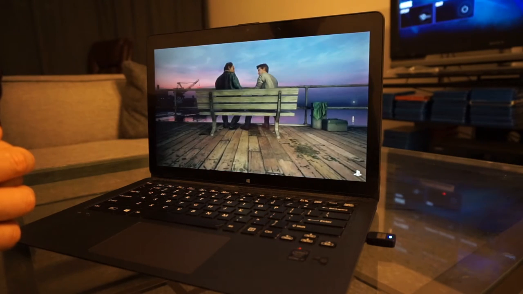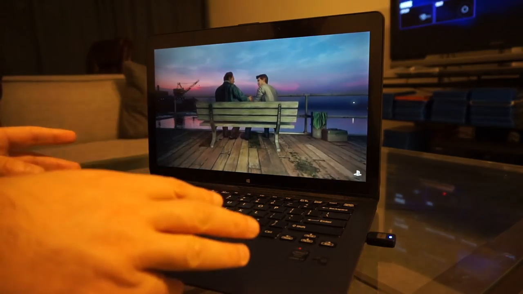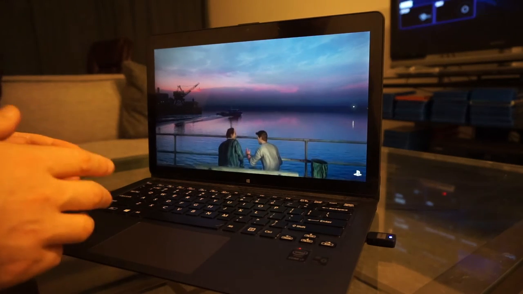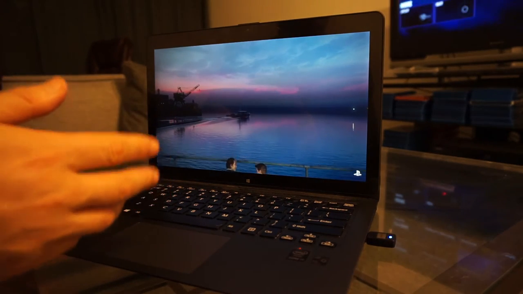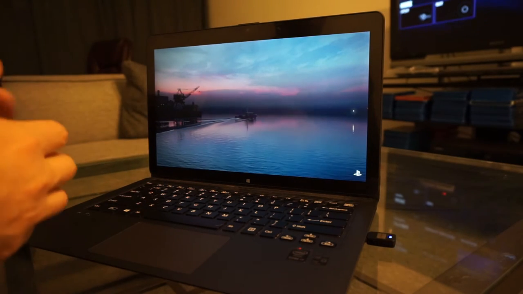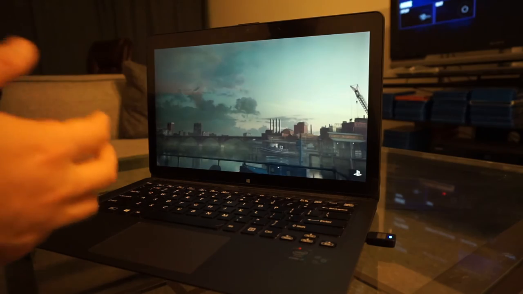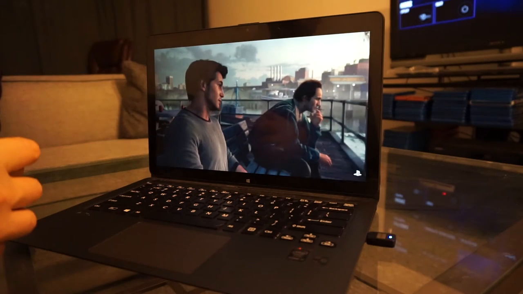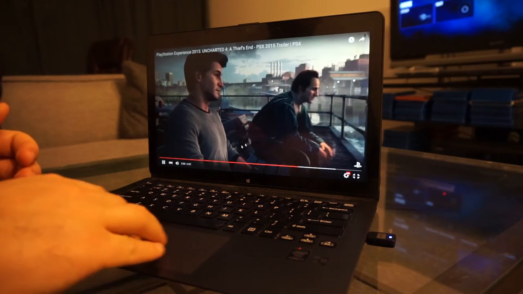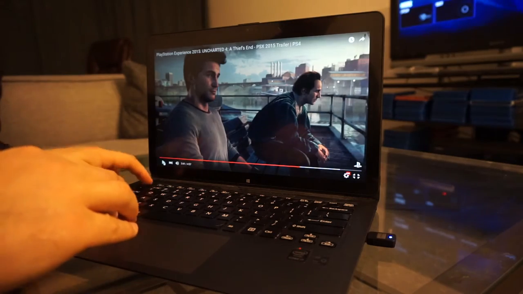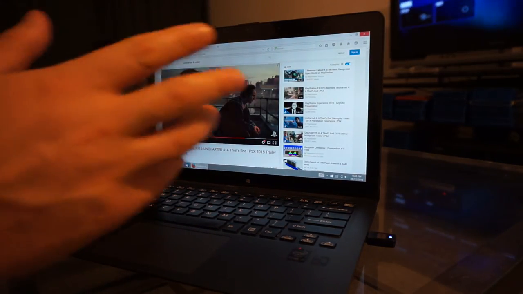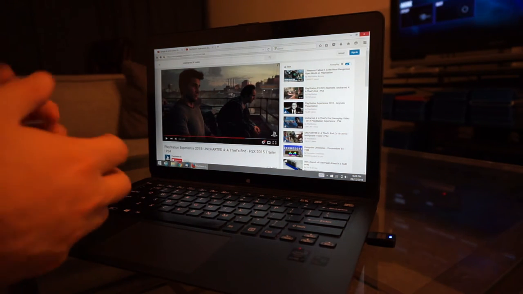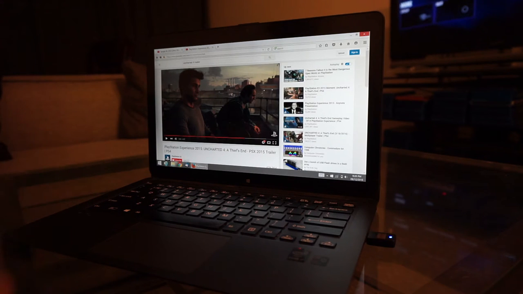Now, the fans did not turn on yet. Again, it doesn't happen all the time, but sometimes I have like 100 tabs on my Firefox. That might be the reason, but again, the noise that is caused by these fans is just unbelievable. It's so high. I do think that they probably need to have two fans and two loud fans to support such a powerful laptop, but I do think the noise is just too much. It's unacceptable.